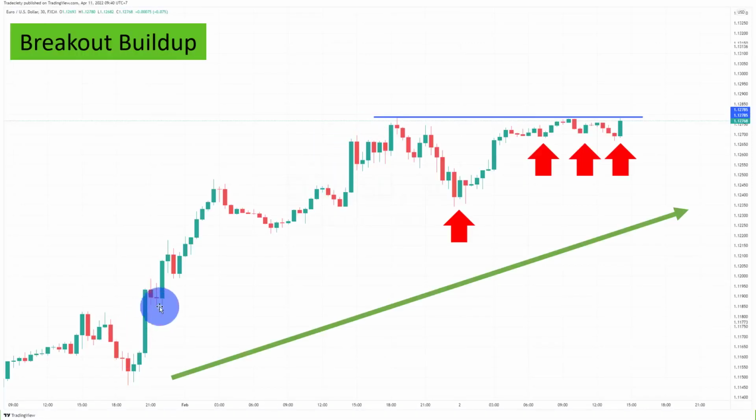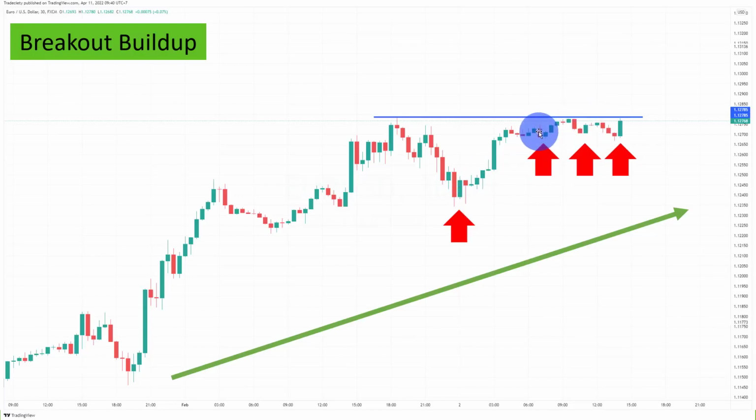And now I have 10 more quick chart studies for you with different signals and different tips. First of all, the breakout buildup. Often you see the market is in a trend context, then you have your sideways phase. And if you see that during the sideways phase, the market keeps pushing into the same resistance and is really not able to come close to the previous low. So you can see the market is really staying so far above the previous low.